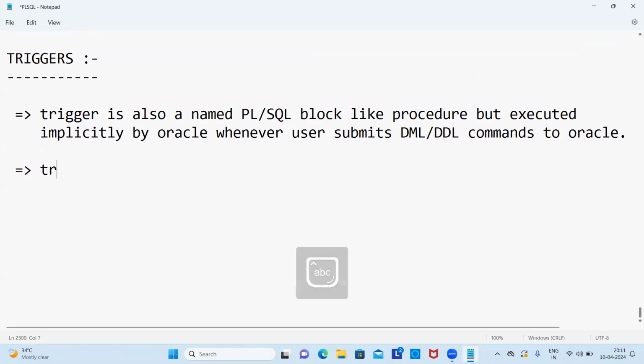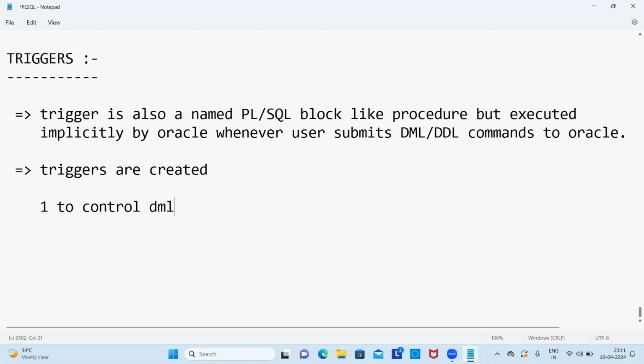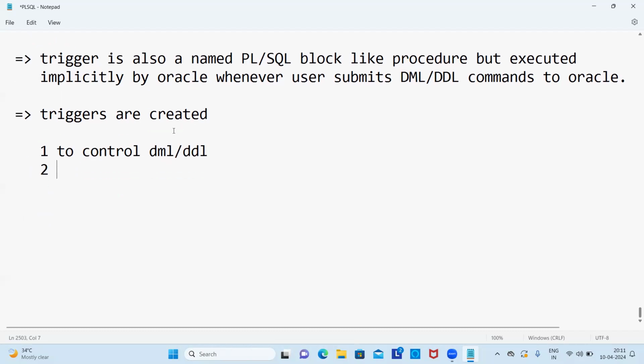So next, what are triggers created for? One is to control DML and DDL operations.